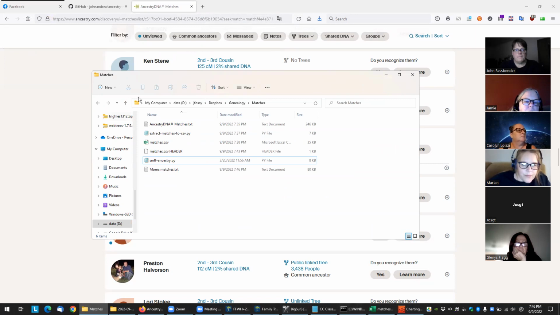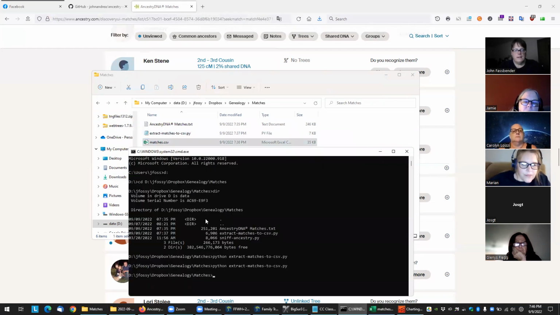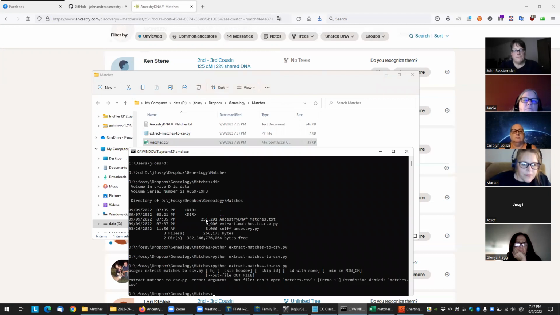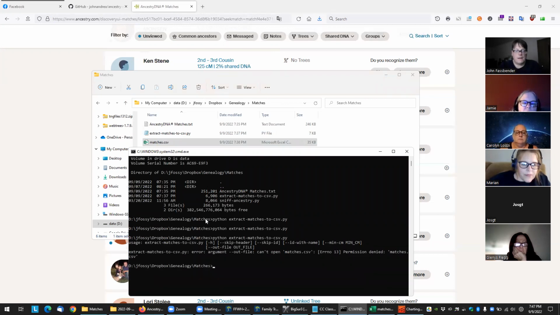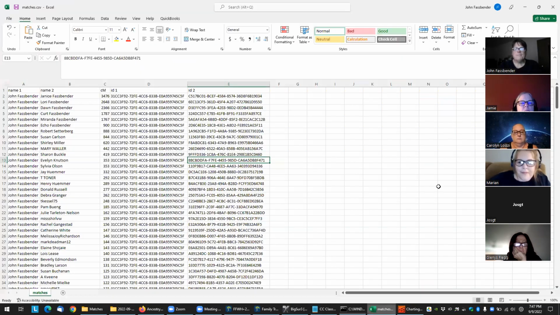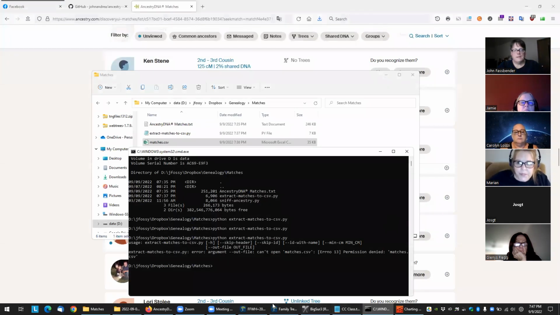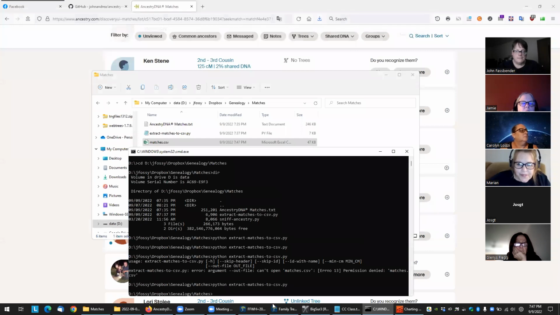So that match file is about 35K. This is a trick on the command line: if you just hit F3, it will redo what you last typed. Okay. Oh, yeah, I've got the file open.